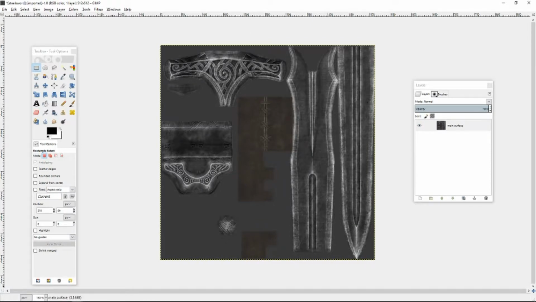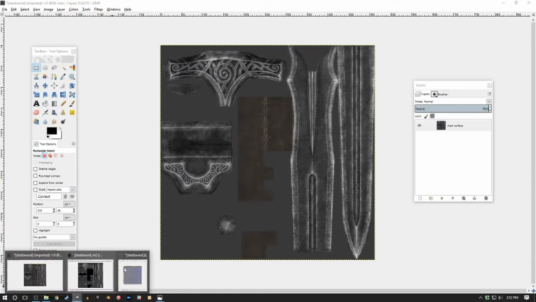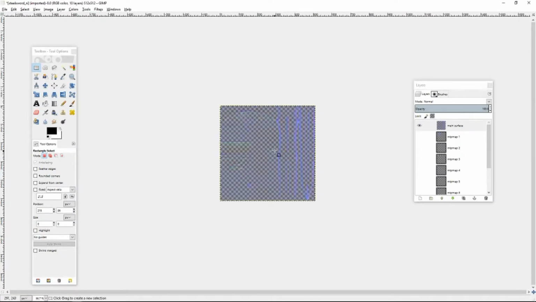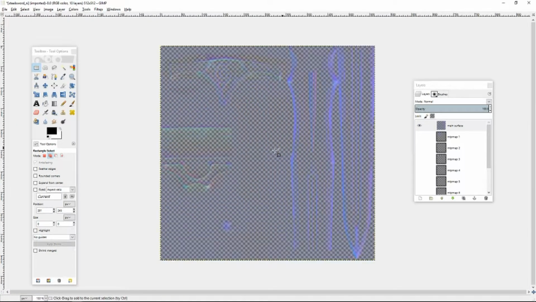Now what Bethesda has, it looks like this. They don't have the entire thing normal mapped, because they just used transparency. What we're going to do is a different kind of approach. You can always do it a little differently, but it's going to be fine. It's going to work, and it's going to look really good in game.